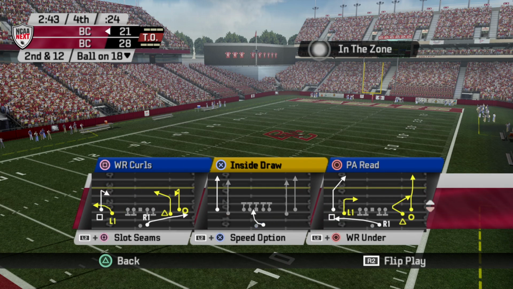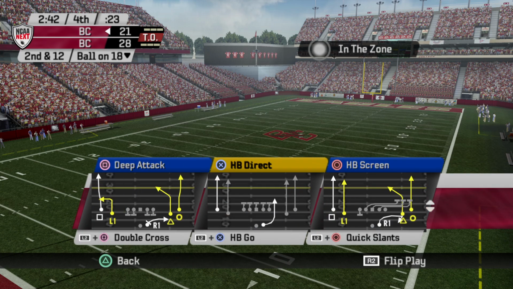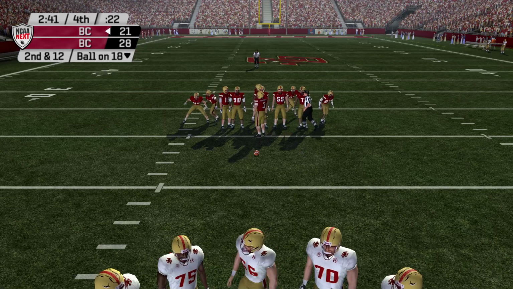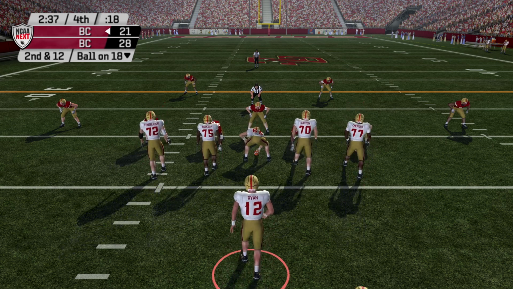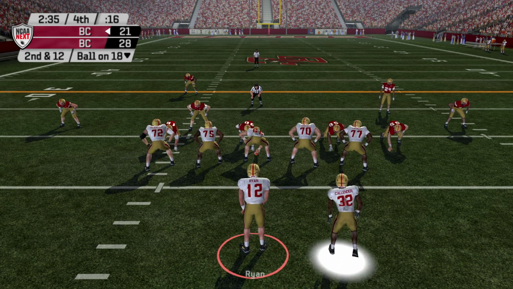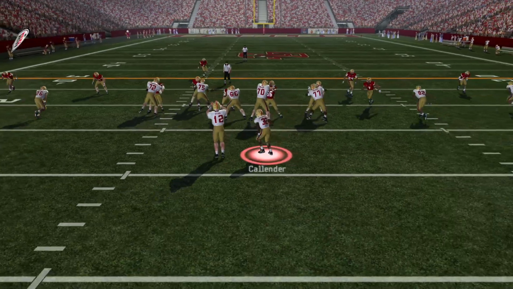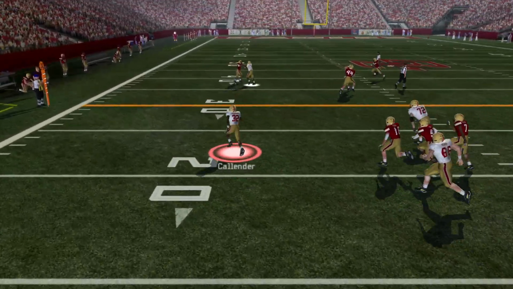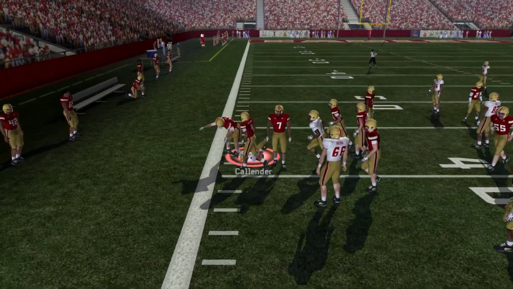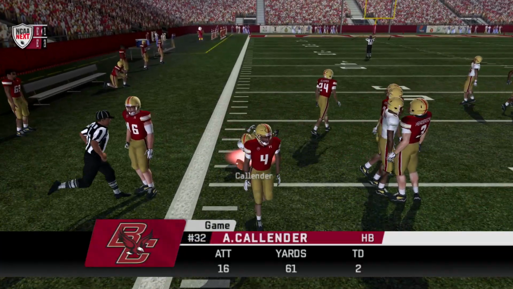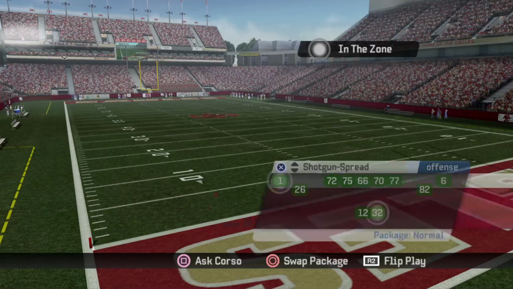We can try, you can always do, it's in here, halfback direct. Now, halfback direct, it's in here twice. There's only 2 shotgun formations in this playbook: Gun Wide Trips and Spread. And those are where your halfback directs are. I know some people think this may be cheese. Sometimes it works great. Other times you're going to get stuffed. It happens. It's up to you if you want to use it. But there it is. So we got a first down there.